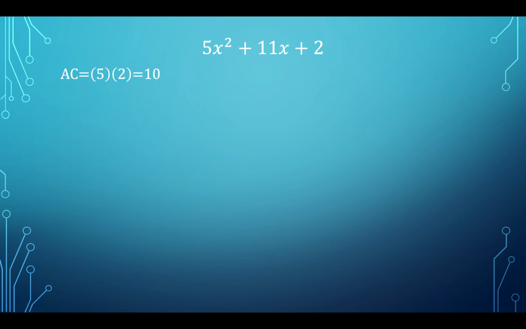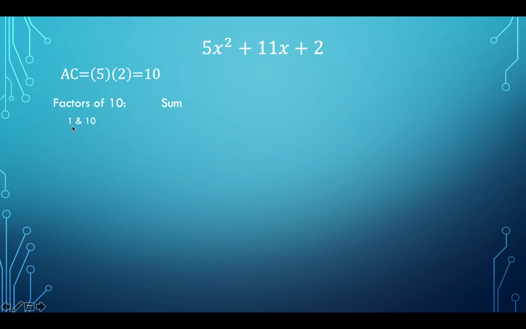So the first thing we're going to do is multiply whatever number is in front of the x squared by the number at the end, the number that's in the c place. So remember a, b, c. We're going to multiply 5 times 2, and 5 times 2 gives us 10. So now we need to start listing factors of 10, and we also have to find their sum. The factors of 10 have to add up to whatever b is. So it has to add up to what? To 11 here.